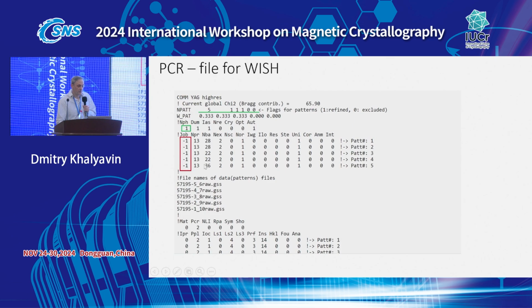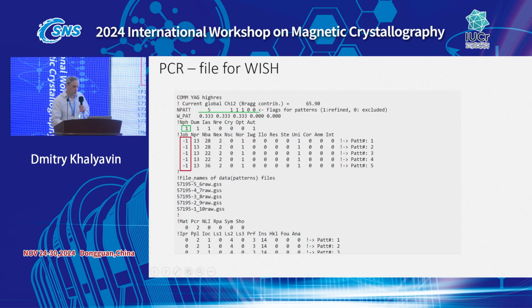Then here is the number of background points for each pattern. So usually we describe background as an interpolation between selected points. We can keep them like in this example. We won't change background. And later on, we will have a look at the refinement. And if we are not happy with it, we can see that we need to add a few more points, or even redo our own background. But so far, we can keep these points that are already there, this background, and we can start from them. And all of them will be refinable parameters, so we can change them.